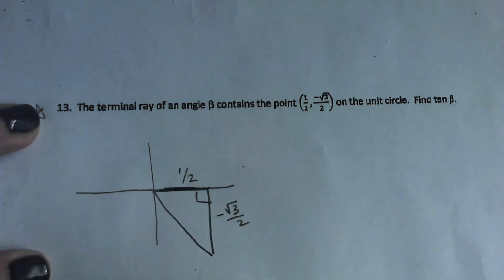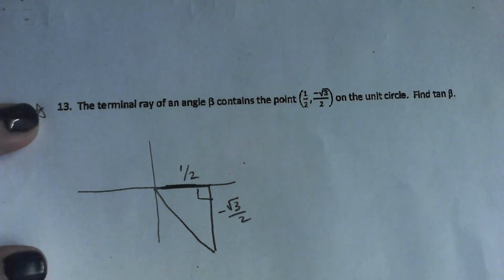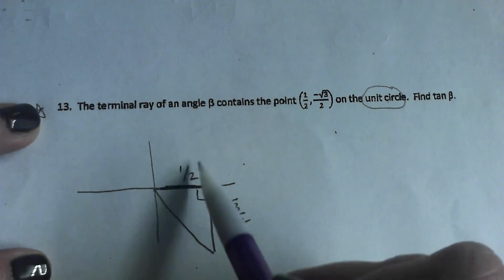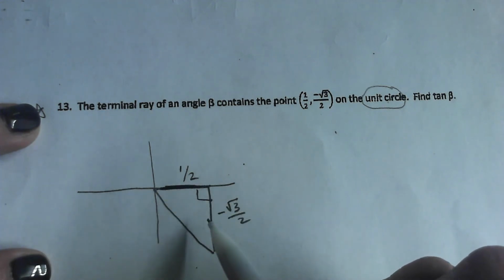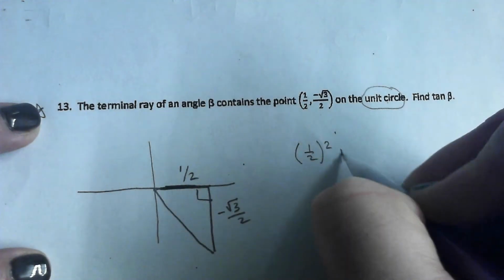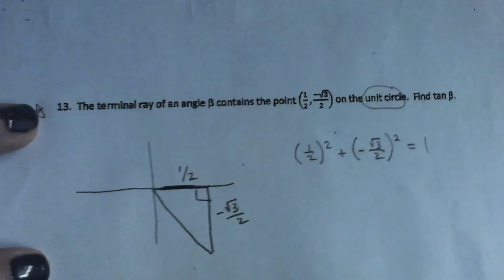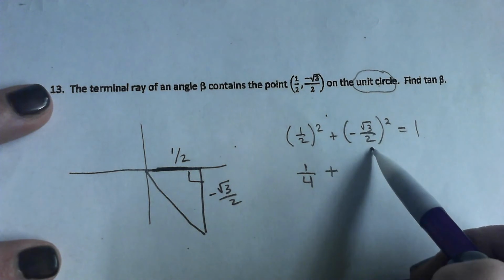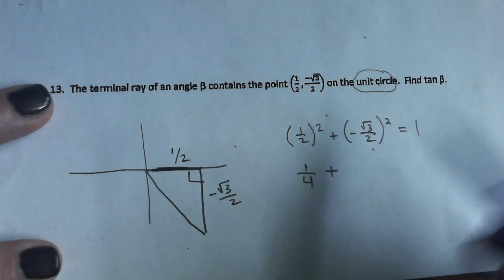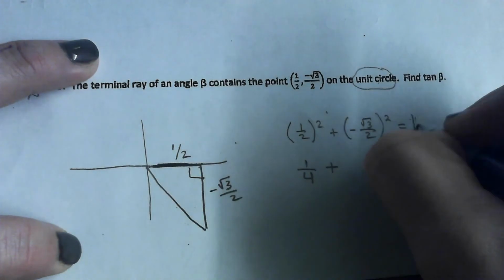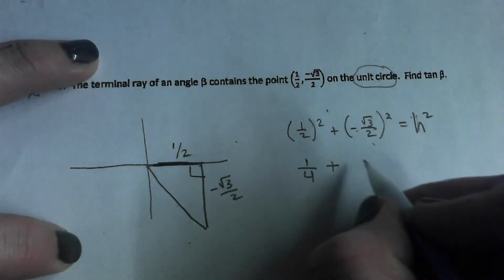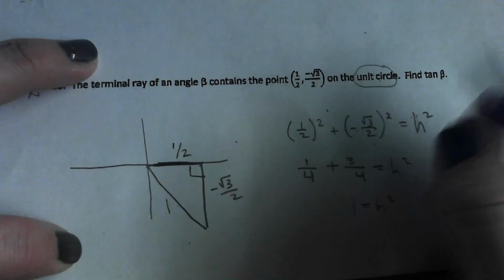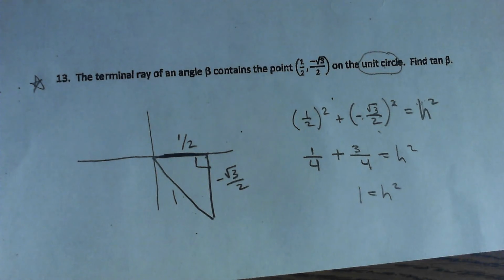I could, if I had no other option, use the Pythagorean theorem. And you don't need to do the Pythagorean theorem because it says unit circle, so we already know it's 1. But there will be times you have to do the Pythagorean theorem with fractions, and I want to make sure we're good with that. So 1/2 squared plus negative root 3 over 2 squared equals 1. What is 1/2 when you square it? 1/4 plus, what is negative root 3 over 2 when you square it? 3/4, right? The negative squared makes it a positive. Root 3 squared is a 3. 2 squared is a 4. So you're going to get 1 equals h squared, and so h is 1, which says unit circle, so we didn't have to do that, but just so we make sure we can square a fraction fine.